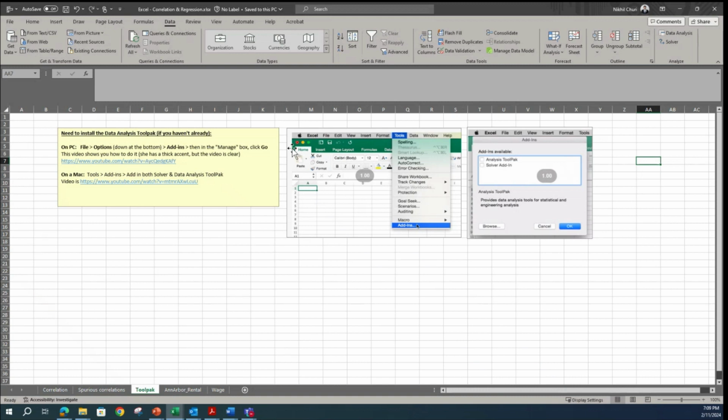For the Mac users, please go to your Tools tab way on the top, and within Tools, the last one says Add-ins. Once you click that, a sub window like this must appear. Go ahead and select both of these and click OK. For most of you, it should appear right away. If it doesn't appear, do it one more time. Go to Tools, Add-ins, it should be selected, but make sure it's selected and click OK. For some it appears during the second attempt.